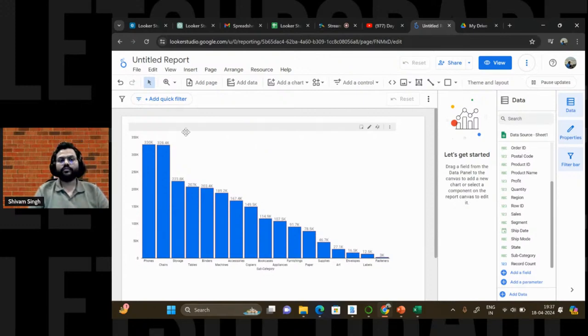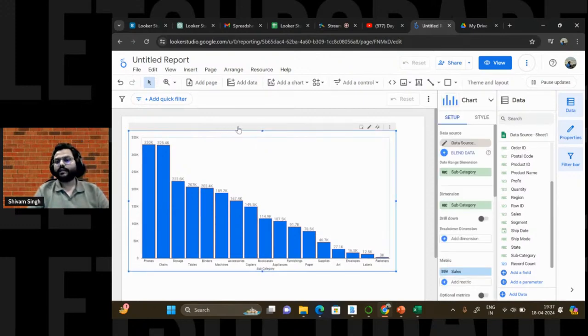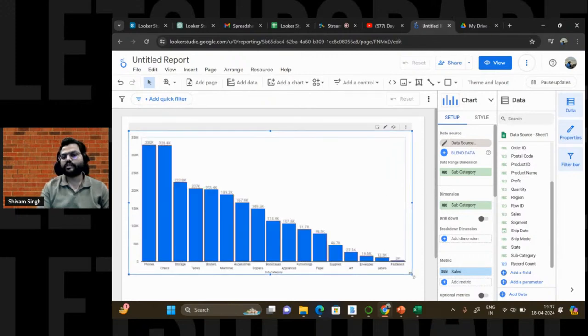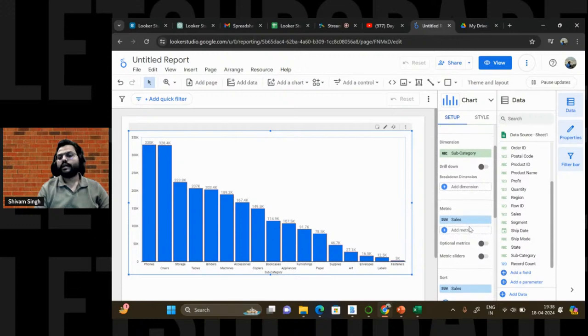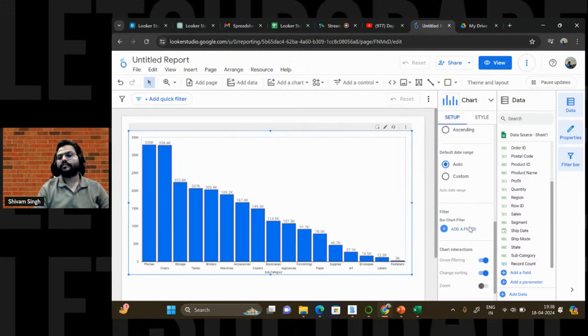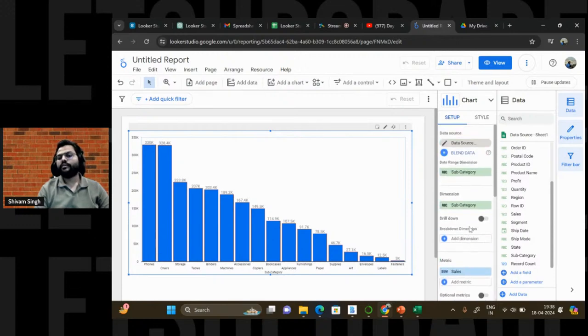from your data set. Now this is nothing but sales by subcategory. Now, let's say someone is checking this particular chart, and maybe he or she is not able to understand what this chart is referring to, what kind of information is present inside it. In that case, for their reference, you can definitely try to add a header on the top, so that anyone can easily understand that this chart is referring to the total sales which you have made from different subcategories.